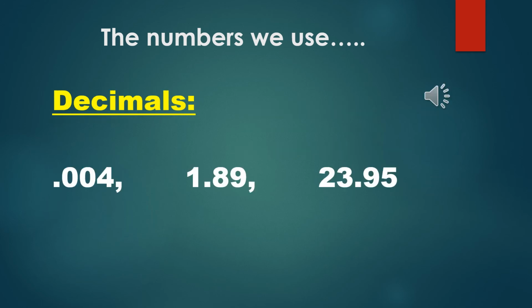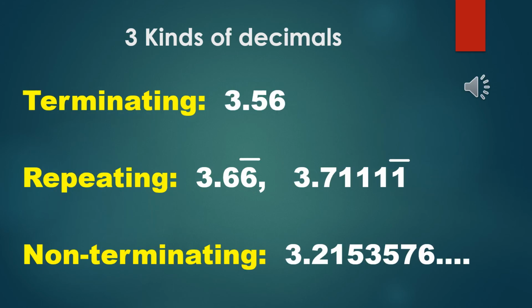The next kind of number that you need to think about is called a decimal. A decimal is like a fraction. It also represents part of a whole. A decimal is always written with a decimal point followed by some digits. Look at the decimals below. There are three kinds of decimals that you need to think about and be able to recognize. The first is the easiest one.